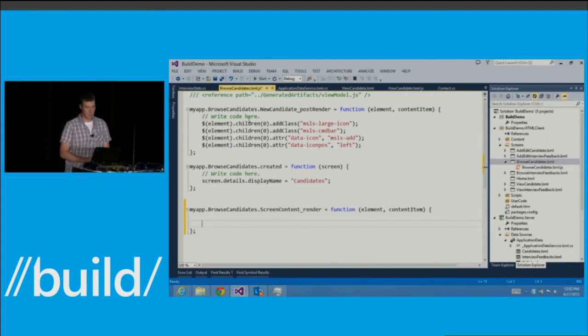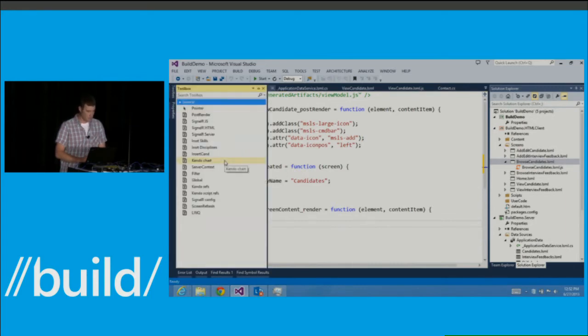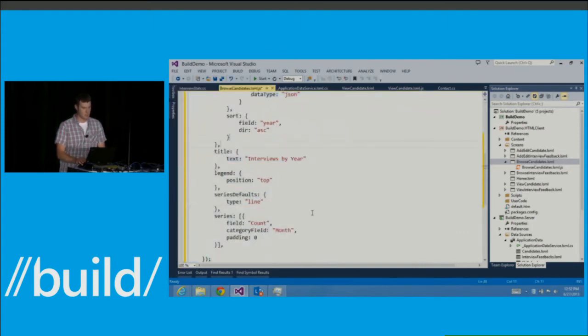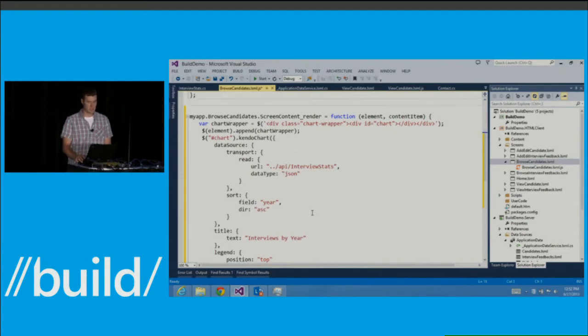All right, so I've already added the references to those Kendo UI libraries that we just saw, only because it requires a license, and the NuGet package doesn't have the charts. So now we'll just go and insert our chart. And again, let's just look at the code really quick. There's nothing crazy here.